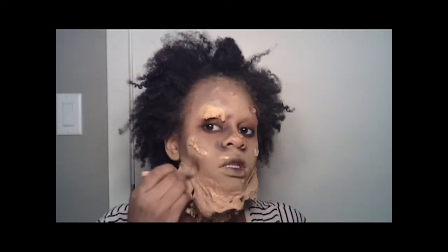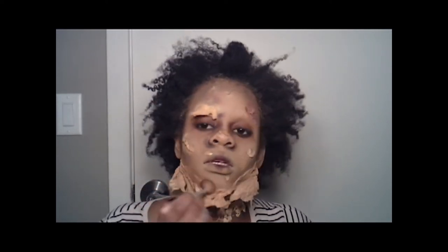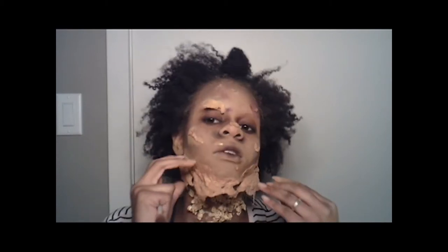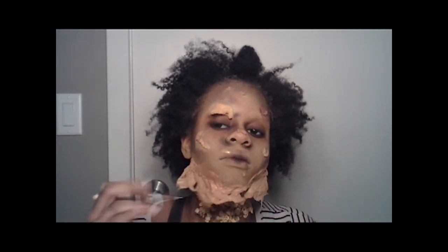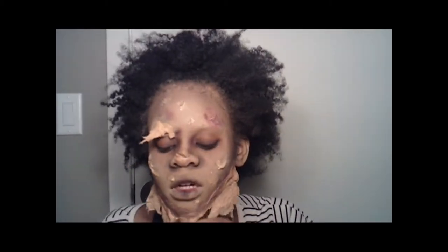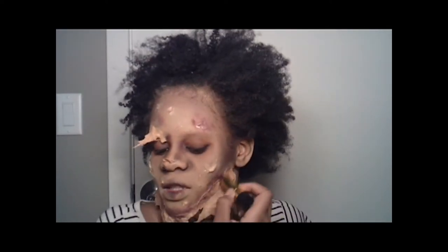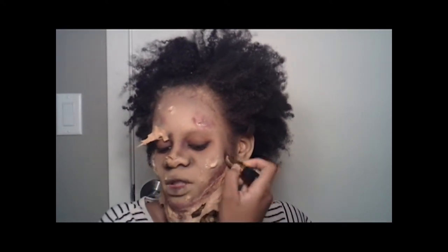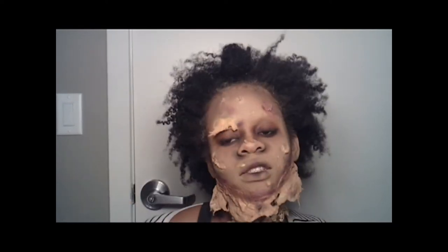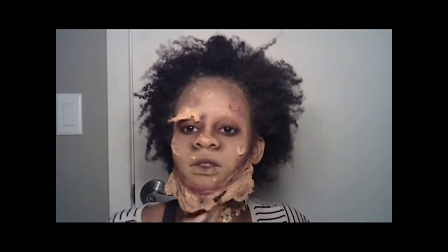So as you can see, just taking it and blending it along the line, making two separate canvases become one. We're just dotting this. So bring it down on your new skin. Really guys, it's just you using your own intuition and being like, hey, you know what would look cool if I do this, and then you do it, and then it looks cool. That's all there is to it.